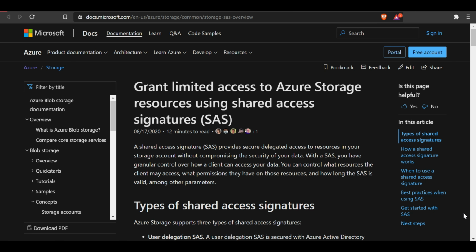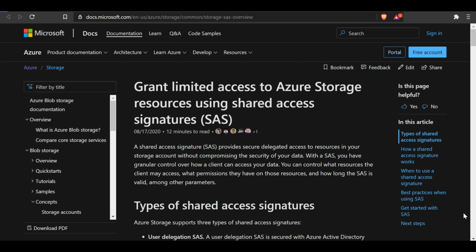Welcome back, guys. So let's get started with SAS, that is the shared access signature service that is provided with Azure storage. And this is actually a service that provides more security to the data which is stored in the storage, right? And since we are covering the security features for storage, I thought of taking up some of the core concepts about storage security, right? So let's get started with SAS.